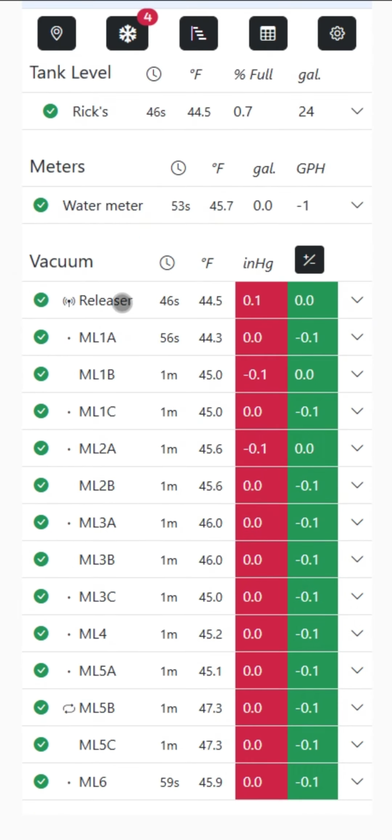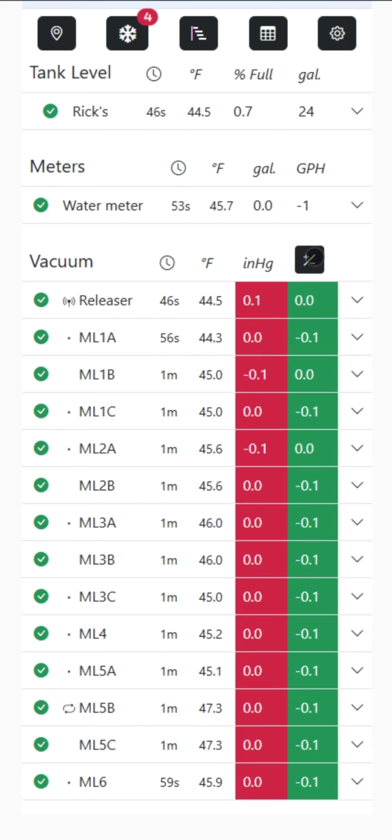Traditionally, you would look at the vacuum levels here while the woods would get colder and colder. Maybe it's 35 or 40, 38, 35. As that temperature begins to drop, the lines would begin freezing up, especially the lines with leaks, and then you could find those leaks the next day. That required looking at this page constantly during those freeze events. What we had here is just a plus minus. This is the difference in vacuum relative to the releaser, and where we had a high difference in vacuum is typically where you have your leak.